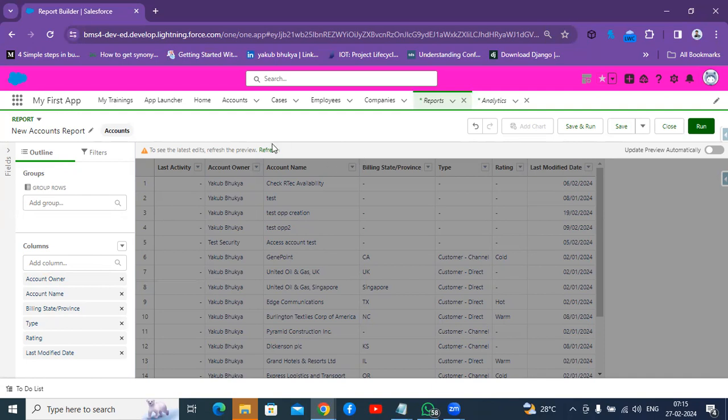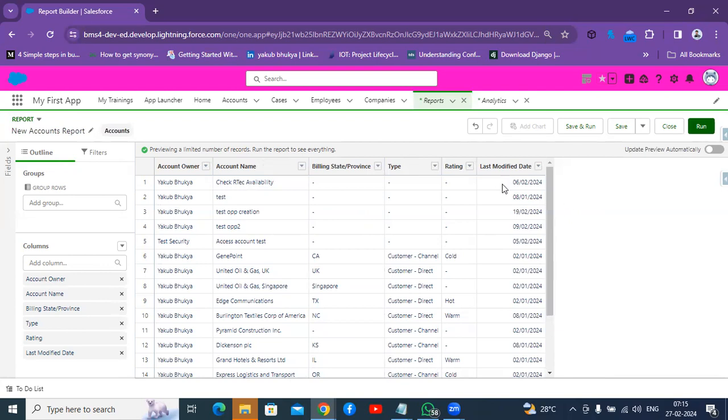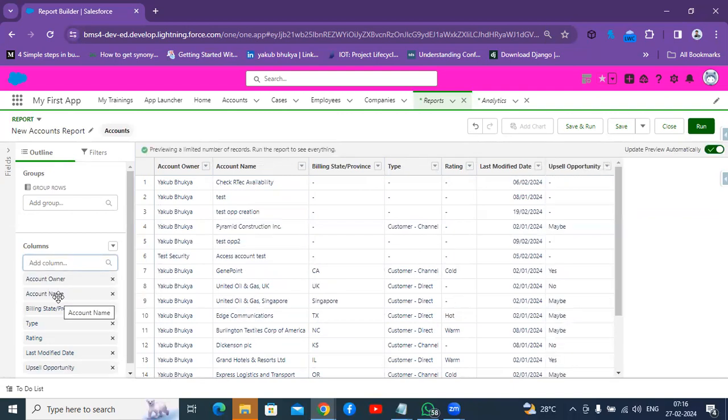And I'm refreshing it. You can see. By default, if you want to automatically refresh it, you can toggle this checkbox, so that whenever you perform some changes in the report, it will come up here. Okay, let's suppose I'll check any other fields if we want to add, upsell opportunity. Let's suppose I'm adding some field in this database table. It will be added at the last. Okay, like that, you can add any columns into the database table, like in a report.